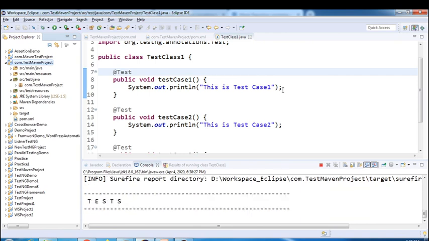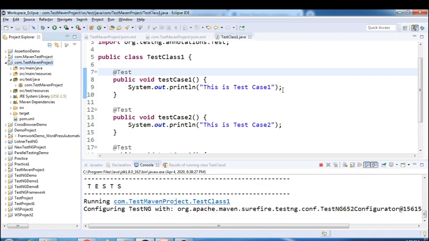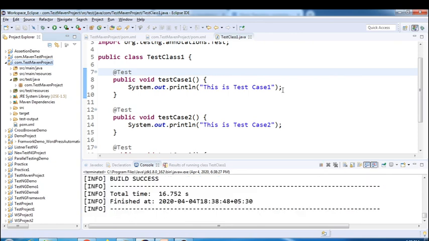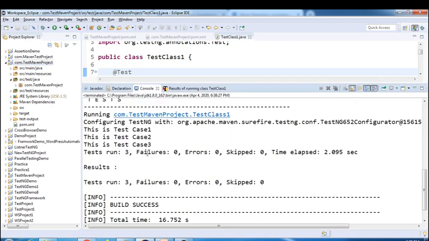First it will do the complete life cycle of the project, and later on it will execute the test cases. So this is how you can execute the test cases: total tests run 3, failures 0. These are the test cases.